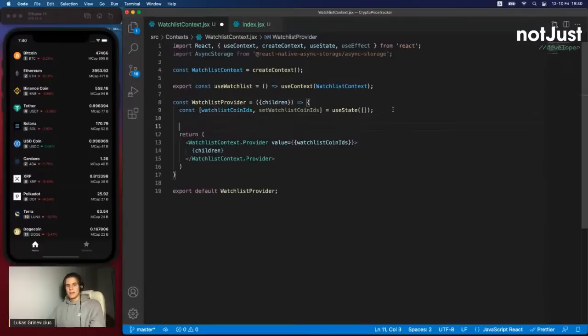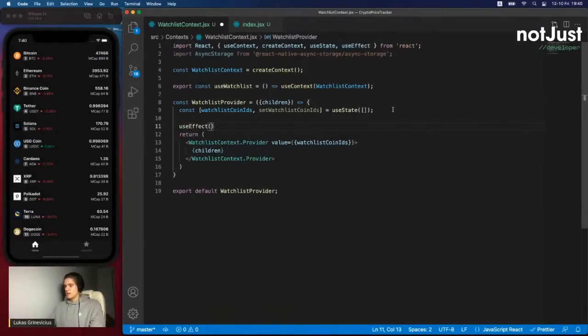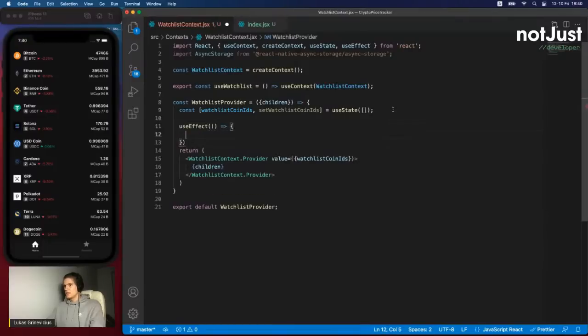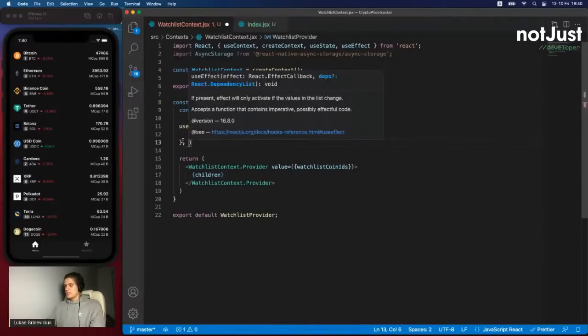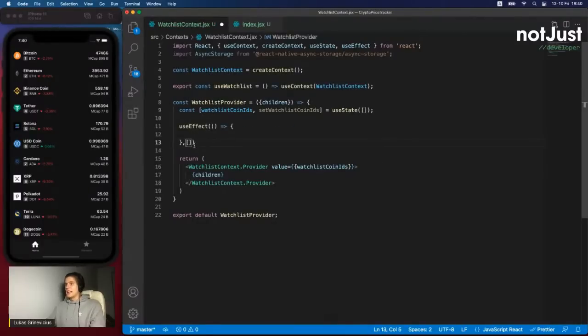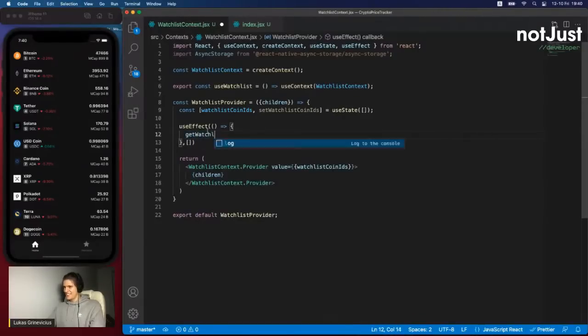So let's do that. useState, useEffect, just like that. And let's pass empty dependencies. And in this useEffect, I'm just going to, like always, call getWatchlistData, not wishlist, watchlist.